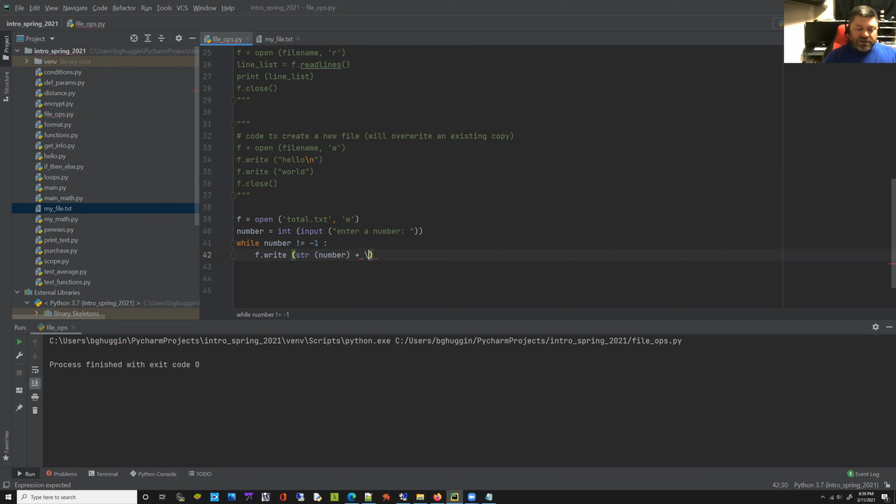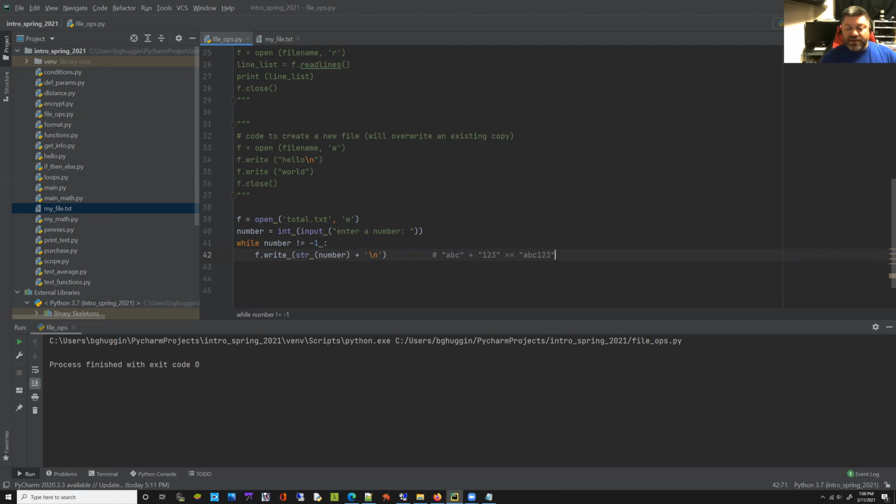I don't remember if I mentioned this before, but with strings, the plus operator concatenates a string. If you have, let's say, ABC plus 123, that's going to result in ABC123.